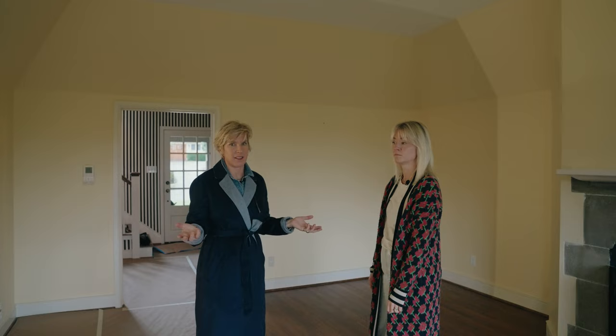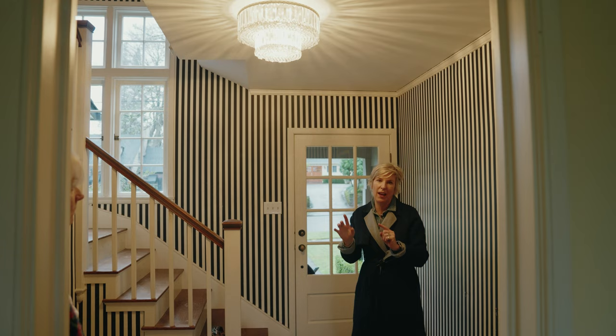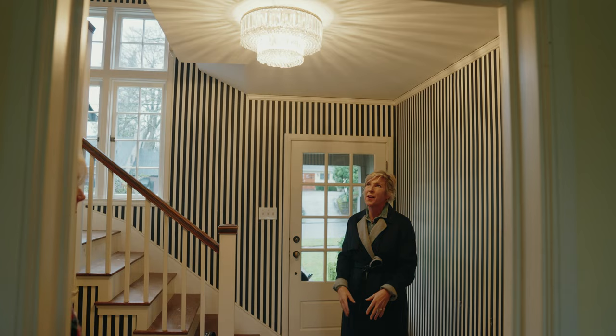Something we like to think about when we're approaching a project is: you don't come in and rip everything out. It's good counsel to give the client — start slowly, try to live with some of the items that you have and decide later what you want to change out. Lighting is a big deal. This light has a lot of character, the shadows are really fun, it's a great accent to the wallpaper — let's leave it and see if it can be a fun accent to start with.